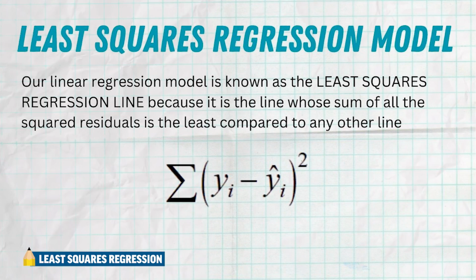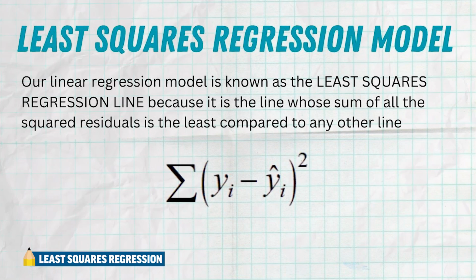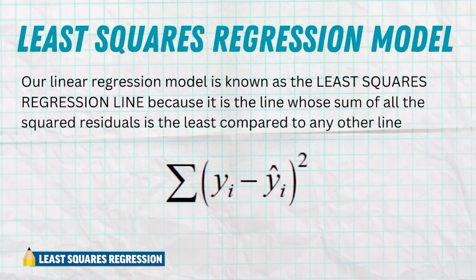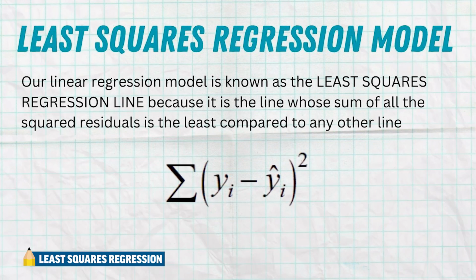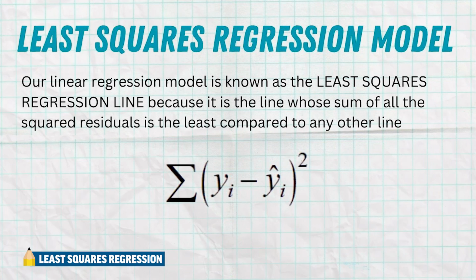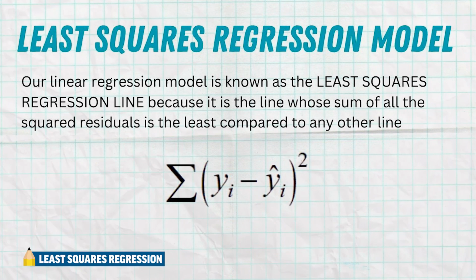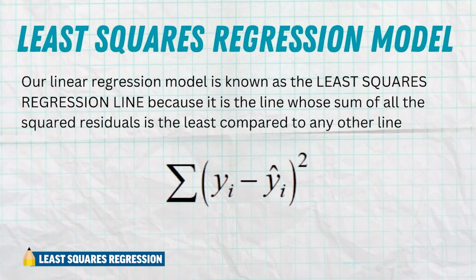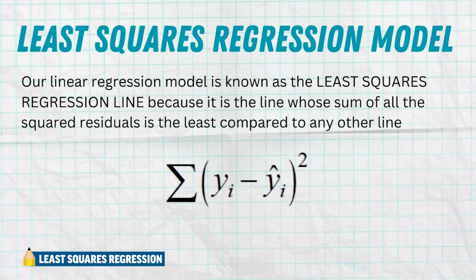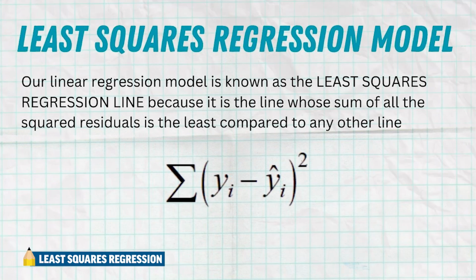We see that sigma, that's our mathematical symbol for the sum, and we see any individual residual, again, that's the y minus the y hat squared. If we sum up all of the squared residual values, well, we're going to get a number. But we want that sum of the residuals squared to be the smallest compared to any other line. That's going to produce the actual best line. Now, why does this make complete sense? To understand that, we can actually take a look at what's called a residual plot.